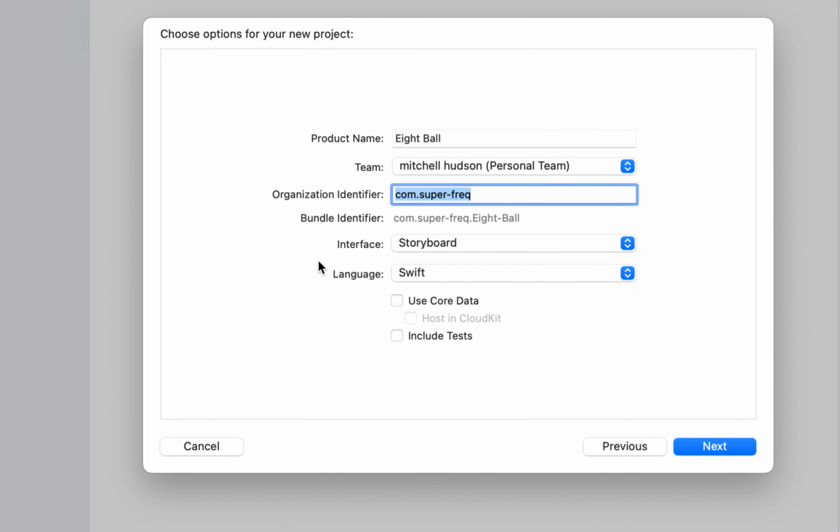The next step here is very important. Be sure to choose interface Storyboard. There's two choices, and maybe we'll talk about SwiftUI in a later tutorial, but right now we're doing Storyboard. So we're going to use Storyboard for this tutorial, and then you're going to choose language as Swift. The other option is Objective-C, which was the older original language we used for building iOS apps. But Swift is the new language. It's a lot easier to work with and learn. So we're going to choose Swift. And then don't check these boxes here because we're not going to use tests or Core Data. So next, we're going to click the Next button.